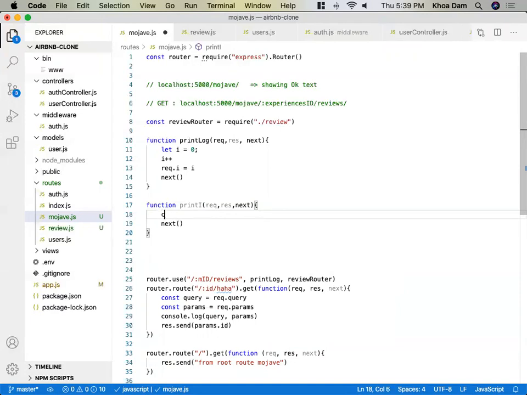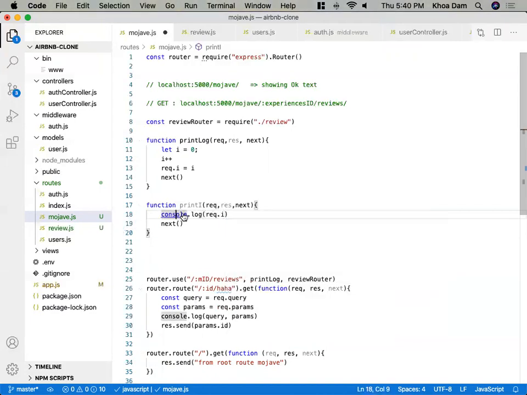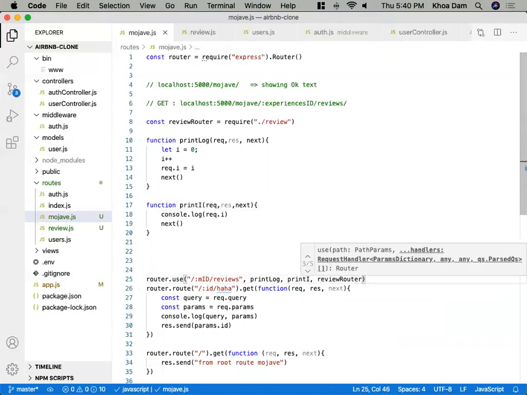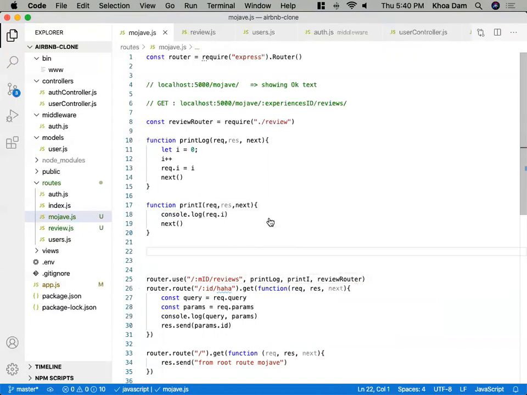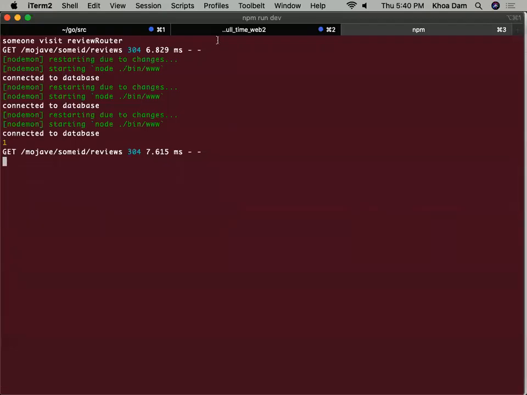Okay, and here I'm gonna console log request.i, right? And then add this middleware behind this comma. Okay, let's test this again. I expect to see 0 plus 1 equal to 1. There we go.